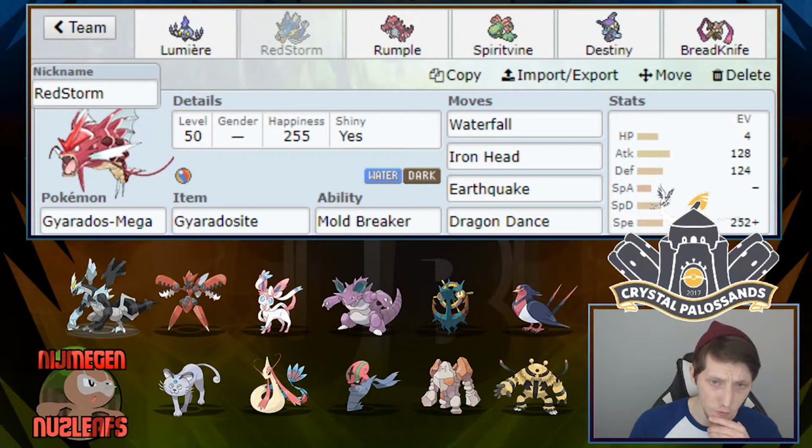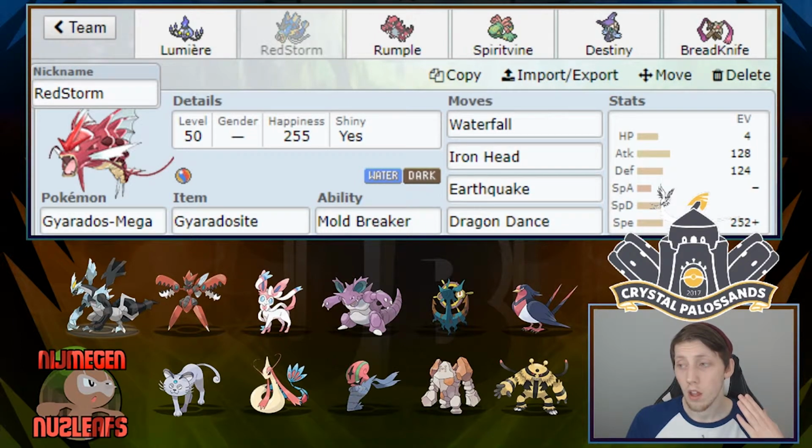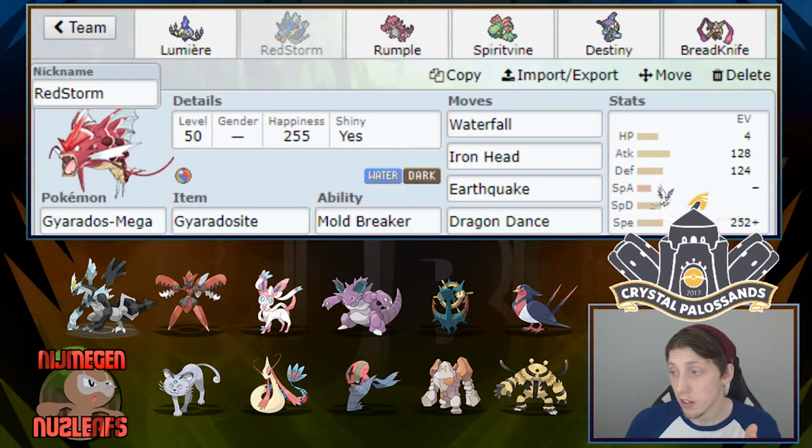So we've got Iron Head instead of Crunch, and obviously Earthquake's there for things like the Electivire. If we get a +1 off, we can 2-shot the Scizor, and we can obviously OHKO things like the Nidoking. So Mega Gyarados is going to be absolutely amazing. I need to get Mega Evolution off and get a +1 as soon as possible. So hopefully we can get that off. But overall, I'm quite excited.